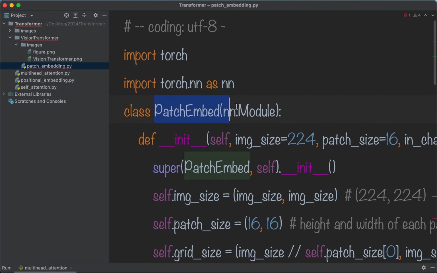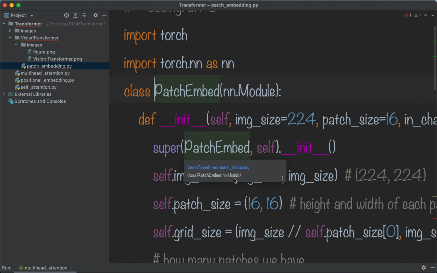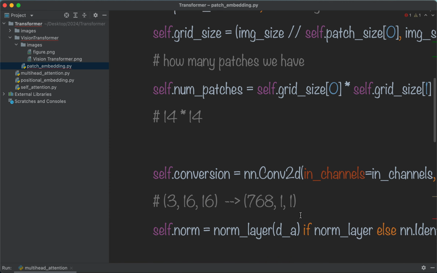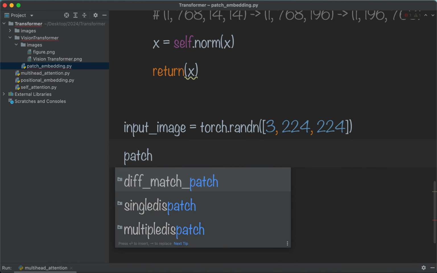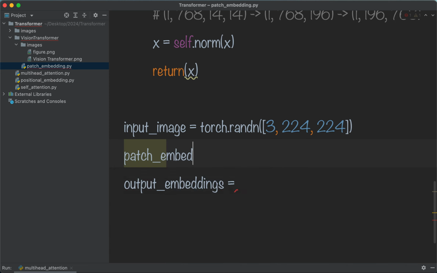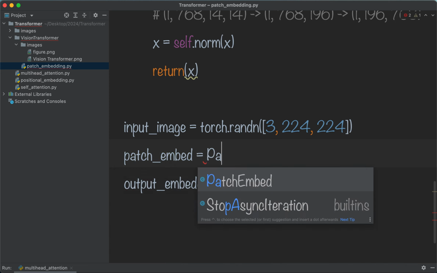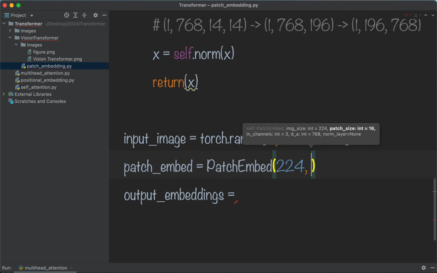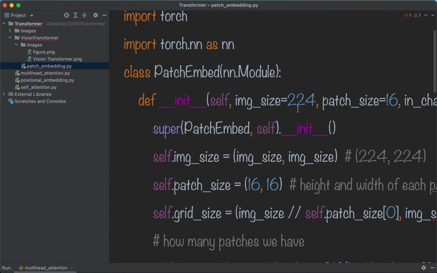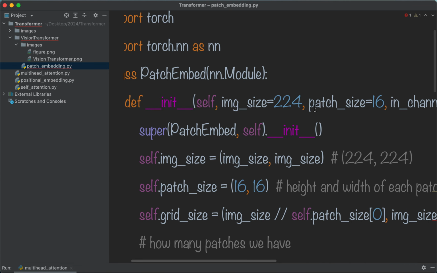First, we need to instantiate the class. We need to send in the image size, and I think we can all use the default values.